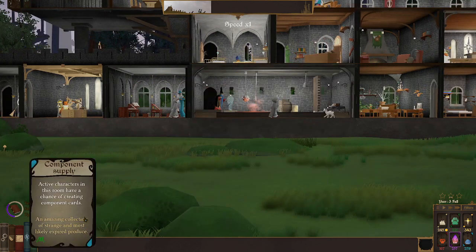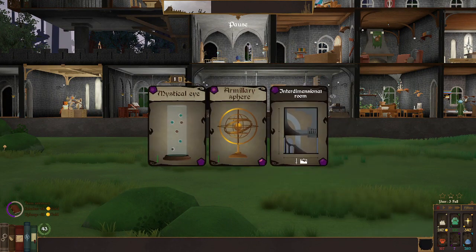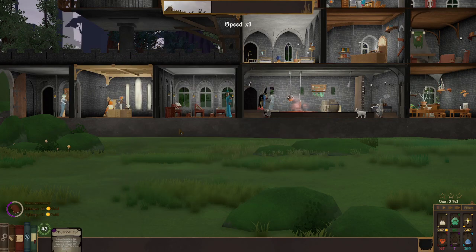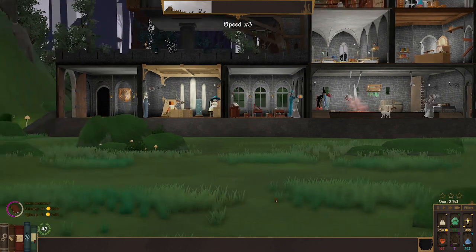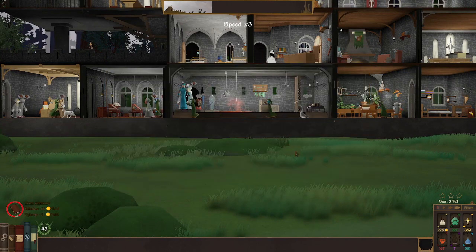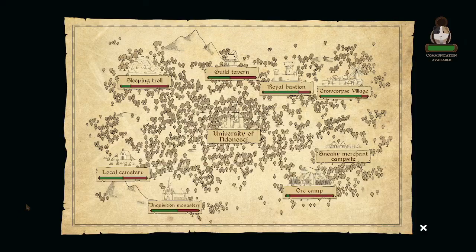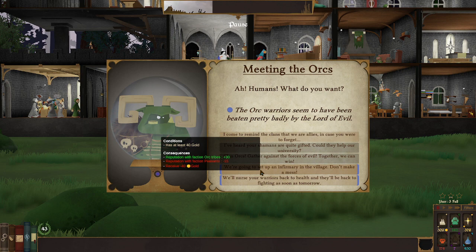Let's get components. Components will start to allow us to create potions. Small chance to get passionate. We'll get the magical eye. As students pass through the school, they'll become better behaved. You could wake up. We're going to have a troll attack soon when he wakes up. I could focus on not waking the sleeping troll, but I need to deal with the orcs.